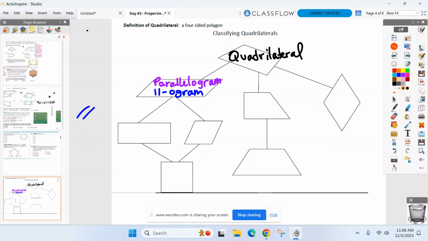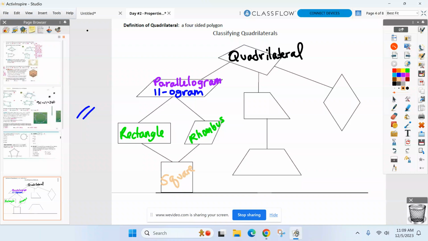Within the parallelogram, there's special types of parallelograms. Let me first introduce you to Rosie, the rectangle. Also part of the family, Randy, the rhombus. And then finally, there is a golden child of the parallelogram family. Maybe some of you can relate. I definitely can. My poor sister. Susie, the square, the golden child. And we'll talk about that when we get to a square, why it's the golden child.